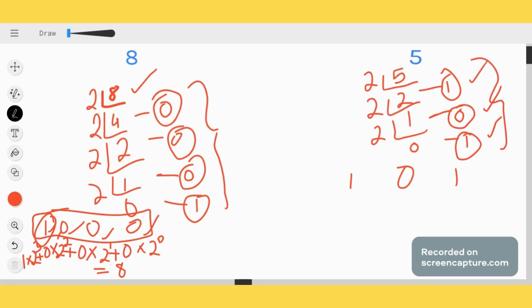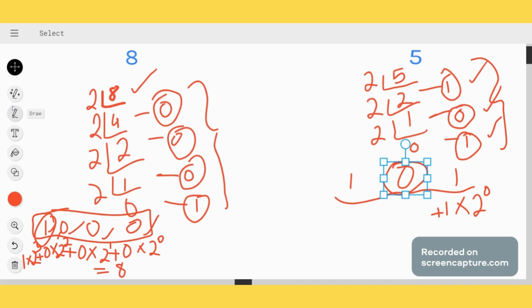Now we need to find out the decimal representation. So multiply each digit by the increasing power of 2 and sum up. The digit is 1, so 1 into 2 to the power 0. Always start the operation from the right side. Again, now our digit is 0, so multiply it by 0 into the increasing power of 2.